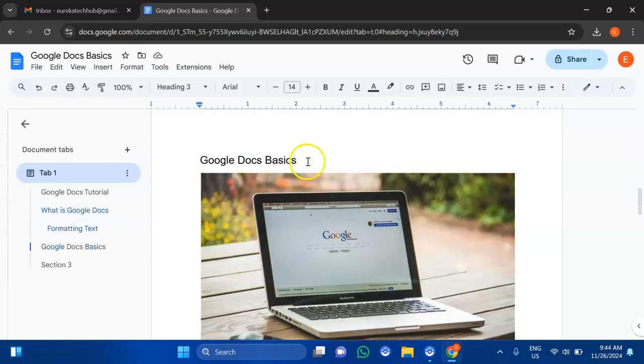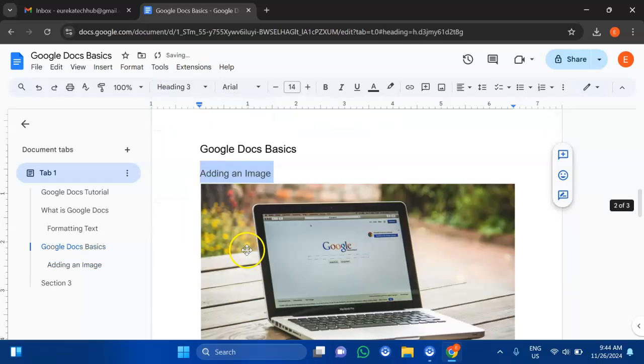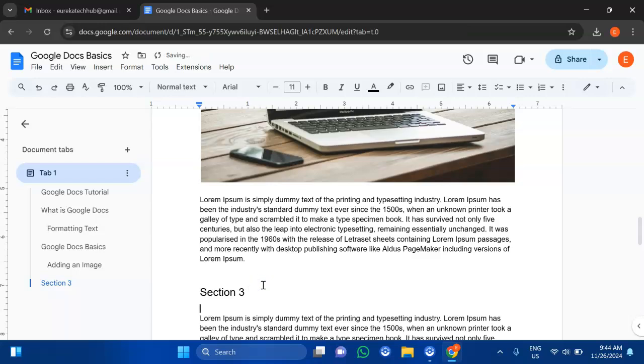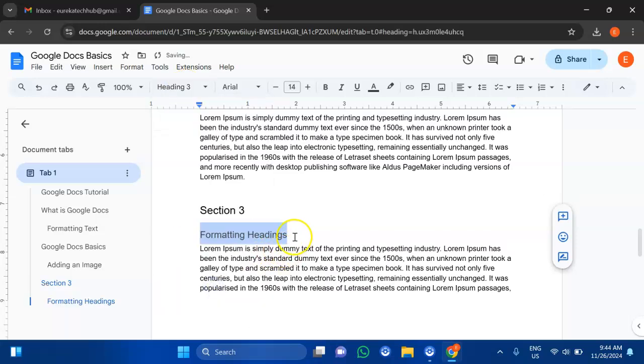The next thing is, if I say adding an image, and I also make this heading 3, and I say formatting headings as my section subheading, and if I select this and make this heading 3, it's also heading 3, and this is heading 2.